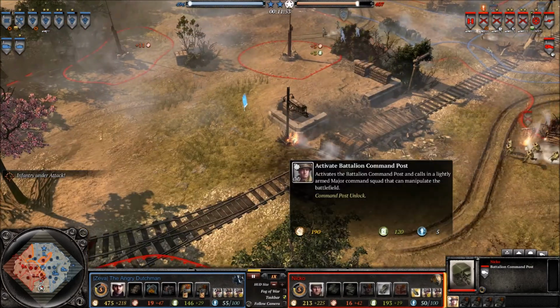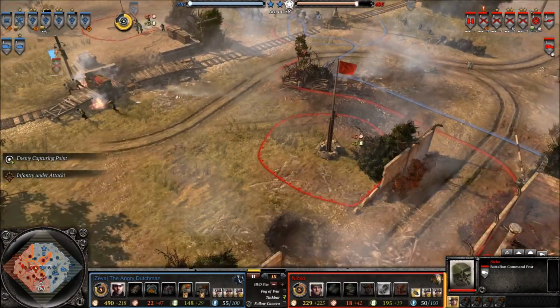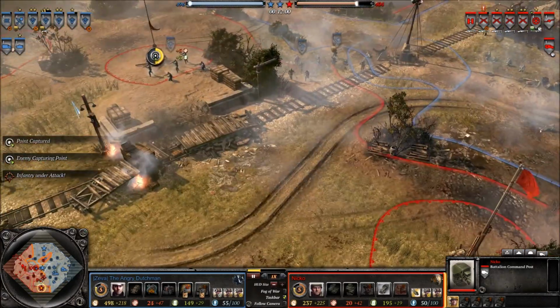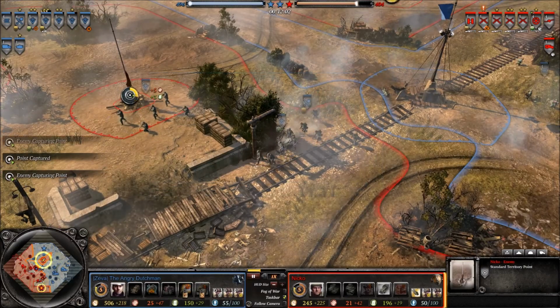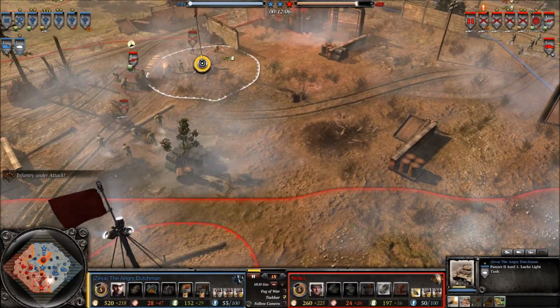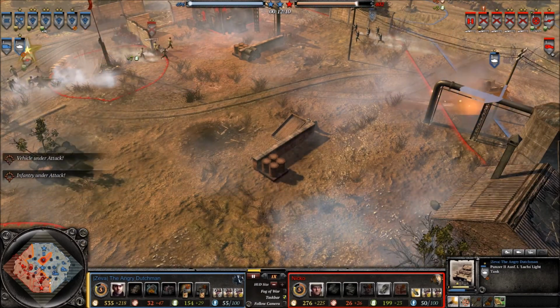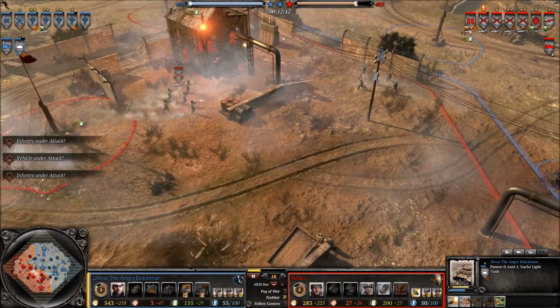Maybe the Major will be the next one. A capture point is under attack. Rifle squad retreating over here. Seeing a large amount of Volksgrenadiers, and the Panzer II is coming up from the south. AT gun might be out of position. Ooh, getting in position. But does he see him? Oh, yes he does. Getting that first hit off.